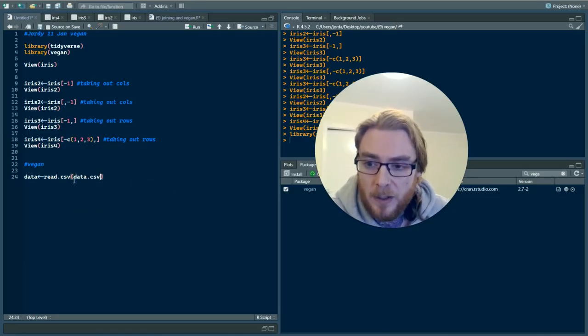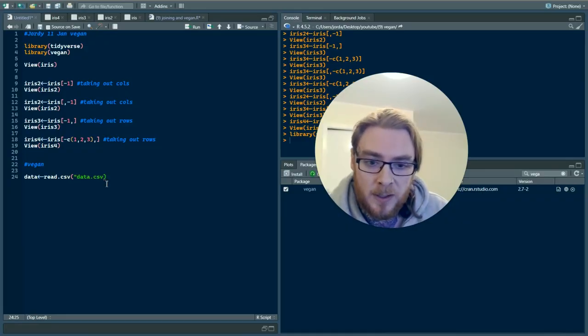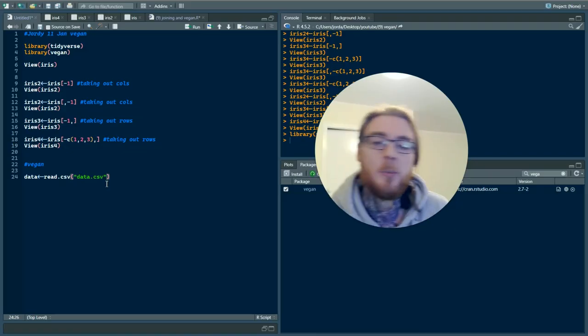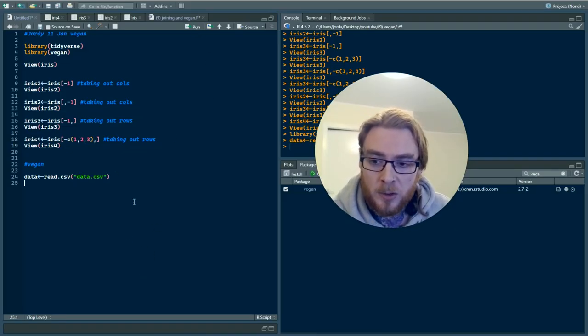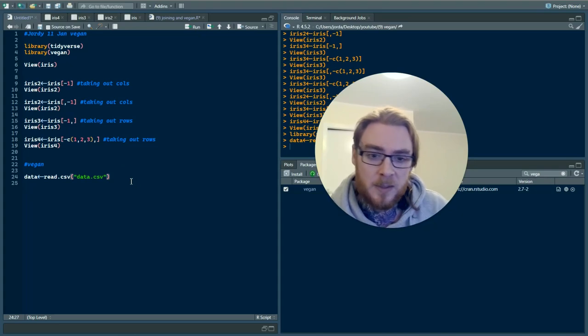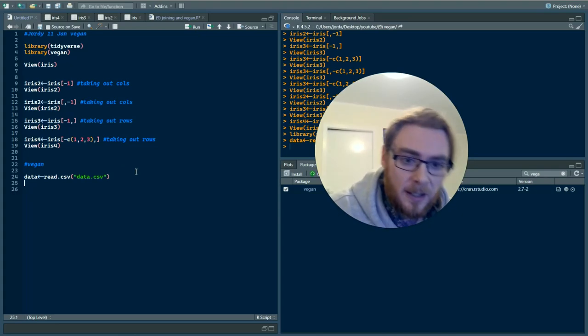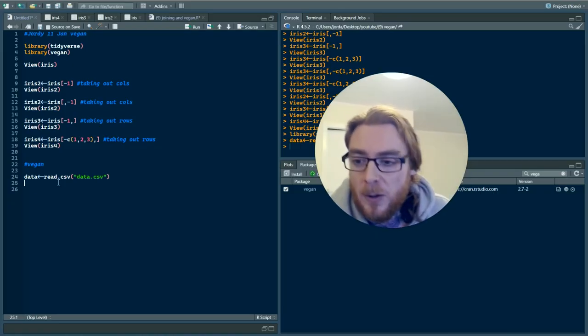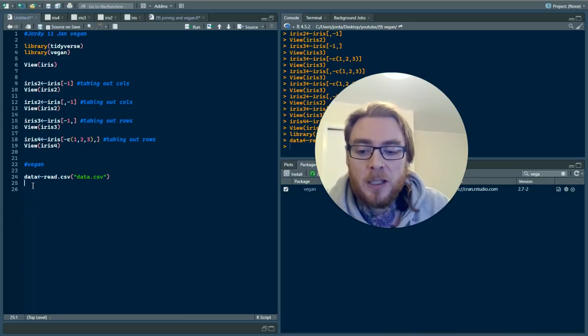Remember that with file names, we need to include the .csv part at the end and put it in quotation marks. You might also notice at this point that the font in my script source panel is bigger. I just changed the font through the global options, which is really useful because you might find color schemes, editor themes and fonts that you really like.